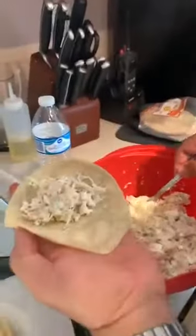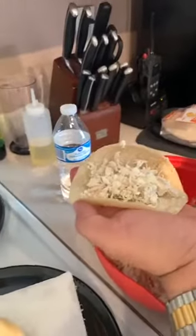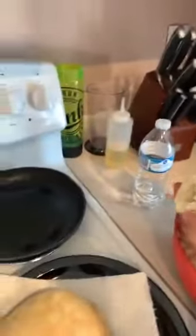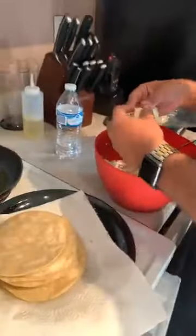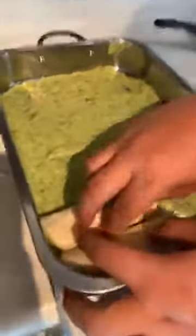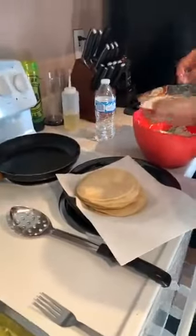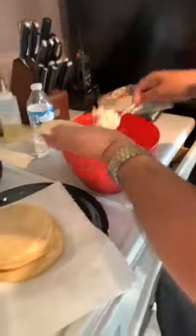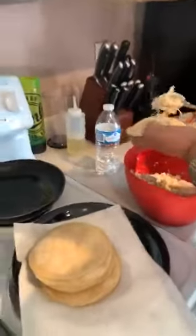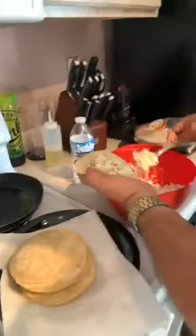What do you say? What's next? Mango salsa? Mango salsa? Hey, why not? That actually sounds really good. See? Andrew's over here hating on mango salsa, and we're over here thinking that's a good idea. I don't see a problem with mango salsa. I mean, is it a little white? Maybe, but it's good.